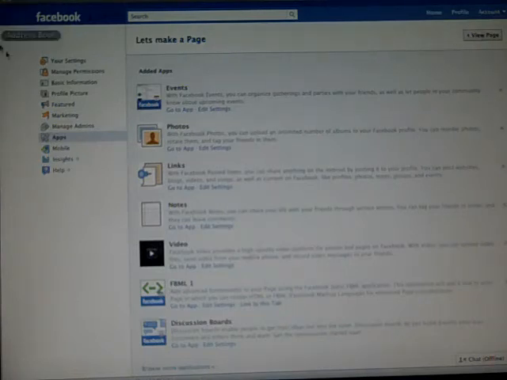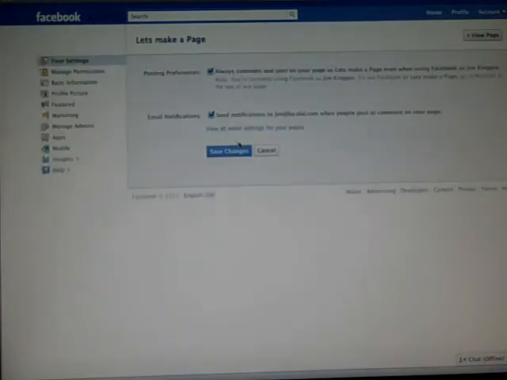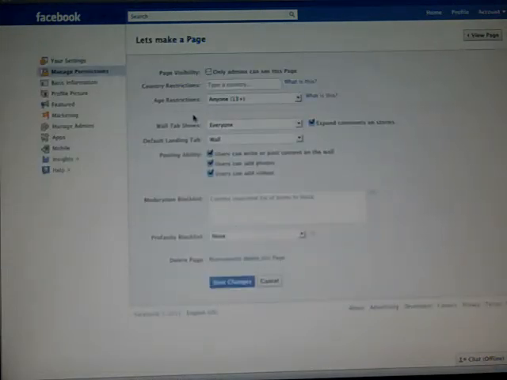Go back to the settings. We'll save those permissions. What you want it to do, you can set the ages. Everyone can see the wall tabs. This right here is where it starts off. Eventually what we're going to do is we'll make it go to the FBML page, since that's going to be our welcome page.